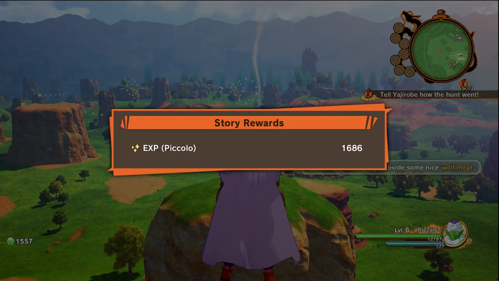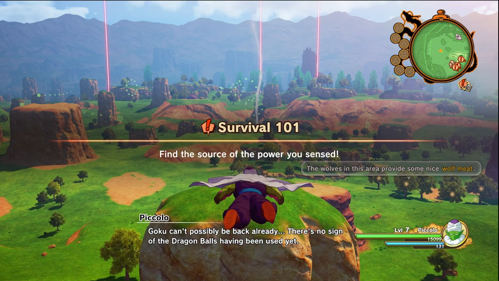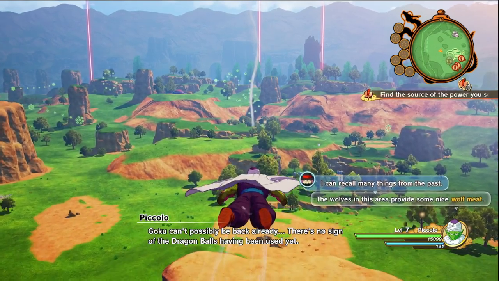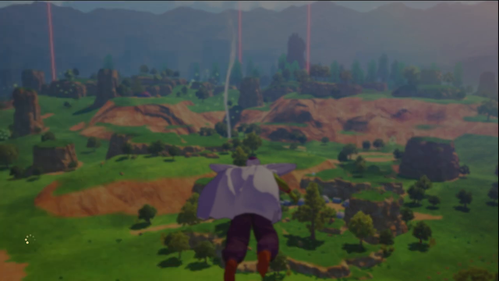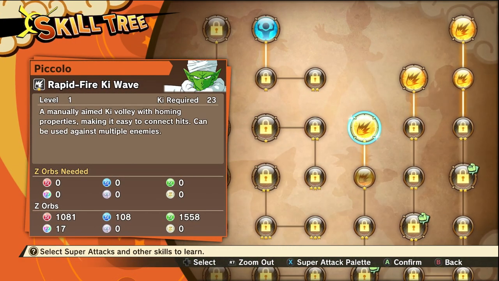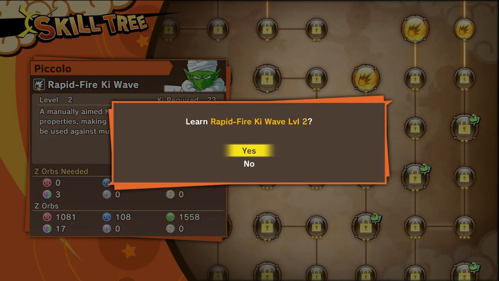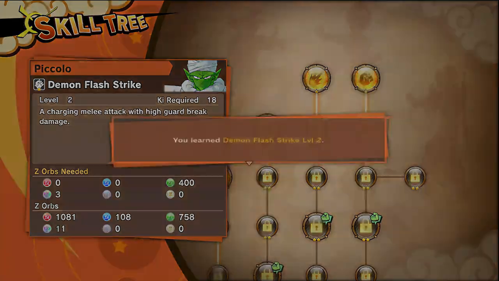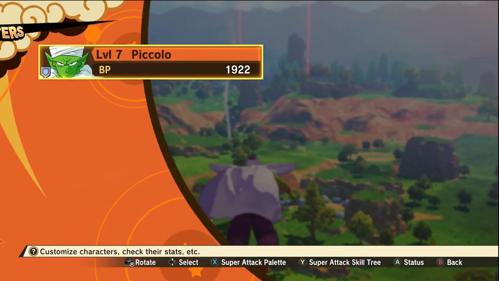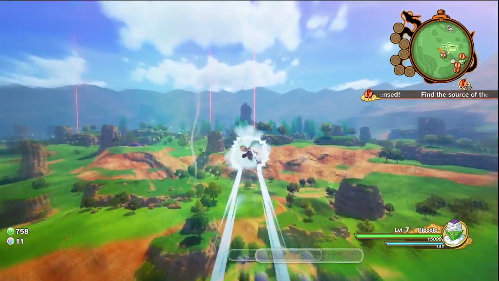Piccolo's reached level 7. Goku can't possibly be back already. There's no sign of the Dragon Balls having been used yet. Alright, first things first. Piccolo gained us a super amount of energy. Green orb, so we can now upgrade Rapid Fire Key Wave to level 2. And also Demon Flash Strike to level 2. And that's all we can do for Piccolo for now. Now, let's go find out the energies. Three locations to go to.